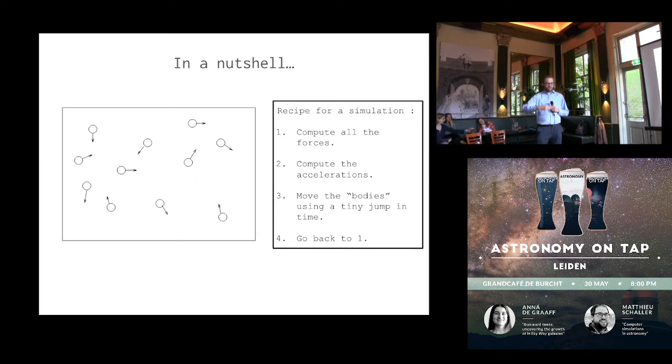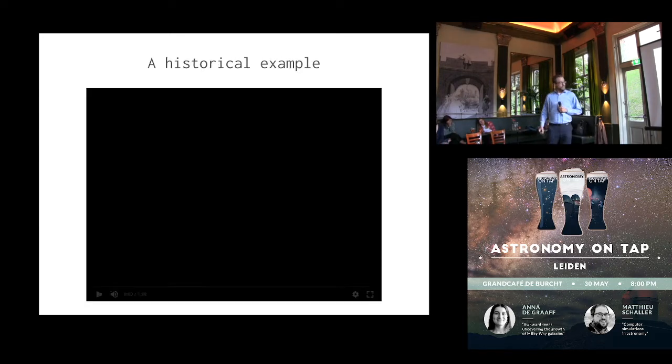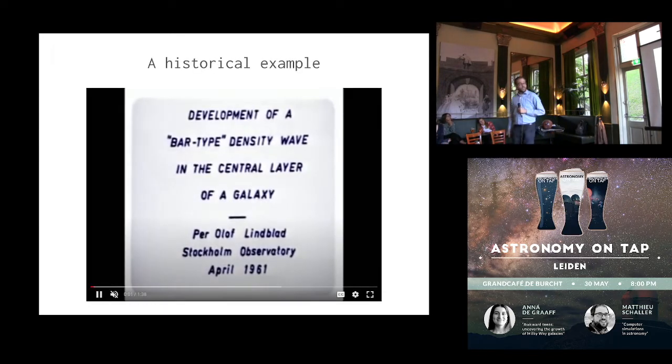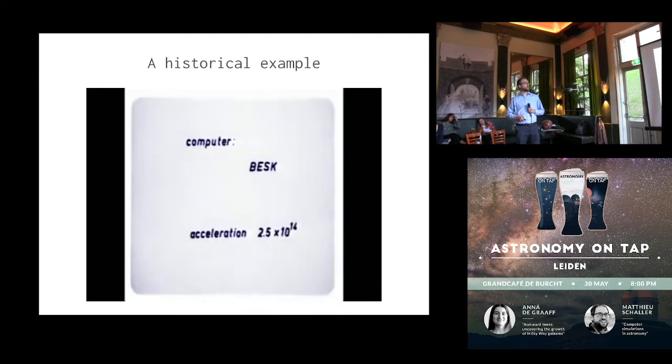And so this is the same principle. So just take these tiny, tiny jumps in time, which is very different from solving the equations by hand. So let me jump to something more interesting. So here, for instance, is an example. I think this is one of the oldest simulations for which we actually have a movie.